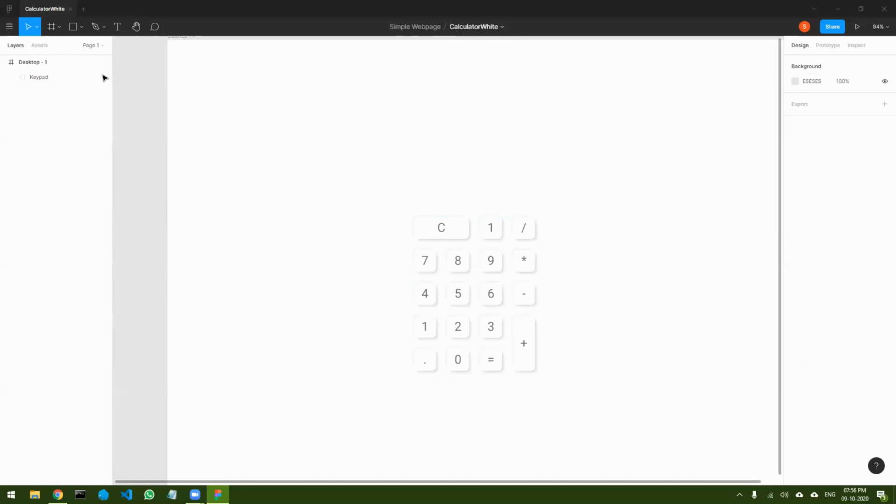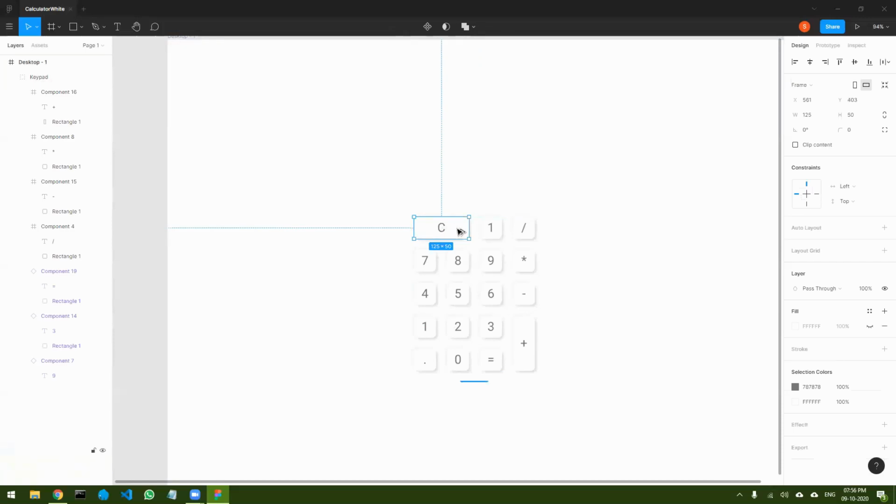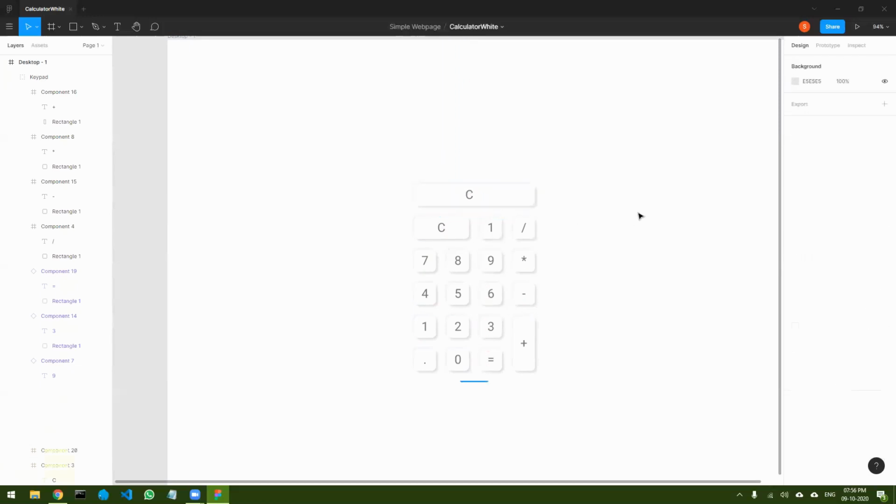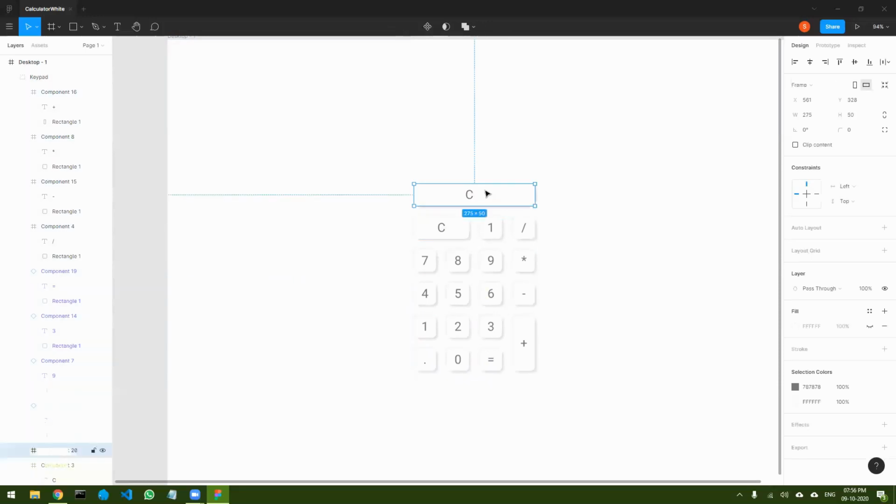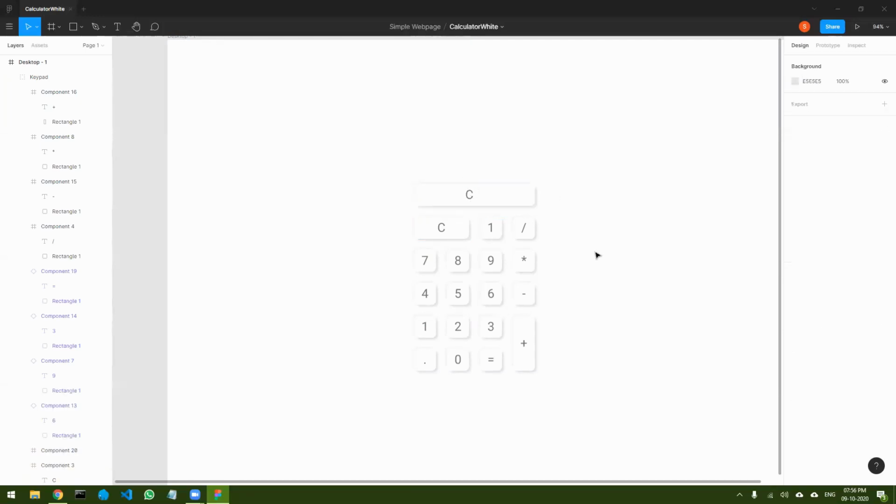Now I also need a display. So let's do one thing. Let's duplicate this, and let's change it to a bigger size. Let me think. We can use this directly, or if you want to have a multi-line display, you can have that also, but I'm going to go a little simple on this. So I'm going to keep it like this. Okay, so this is going to be my design. This is my structure.